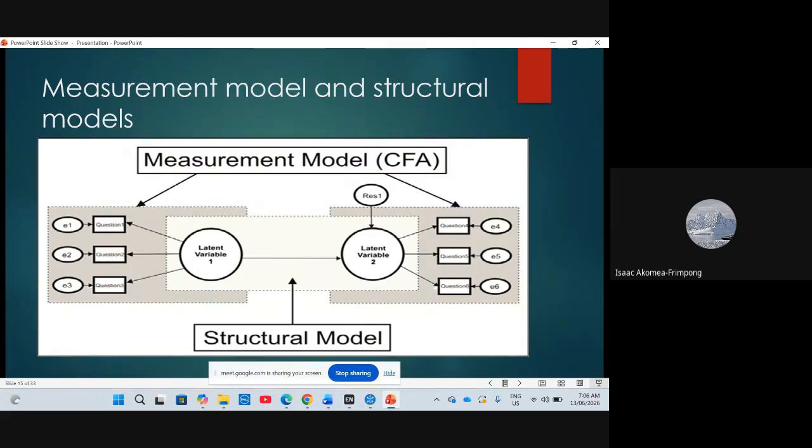When you look at the relationship between these latent variables, we say that you are doing a structural model assessment. So let this diagram be in your head.